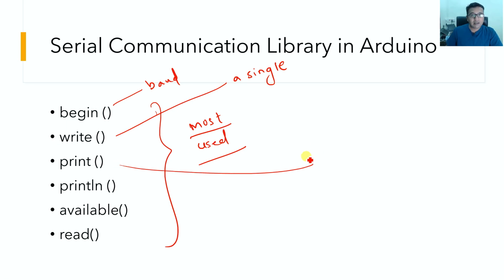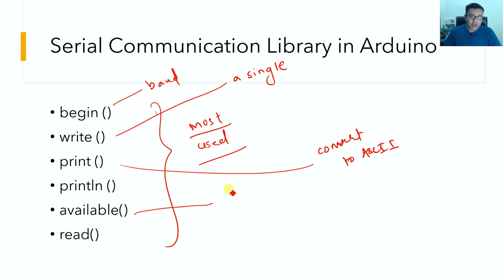Serial.print is a very nice function where you can pass either a single byte, or a complete text string, or even a variable. It will convert whatever you pass to it to ASCII and it will be sent to the other device. Similarly, there is Serial.println, which also prints a new line along with the ASCII that you are passing it.